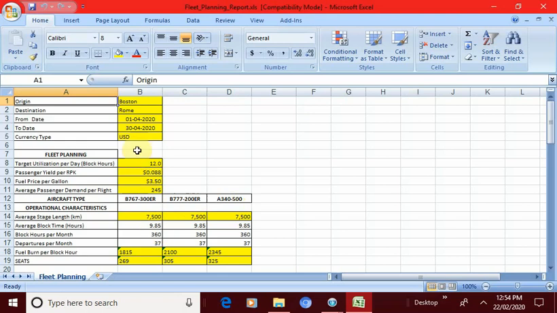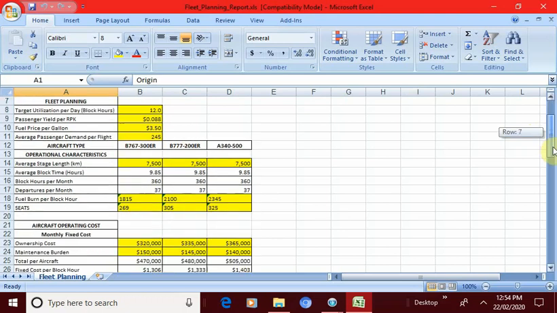The yellow cells are the ones where we input all the values, and the white cells are the ones which are calculated. So we can see the average block time 9.85 for a flight leg, then 360 block hours per month, and then the departures per month is 37.